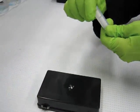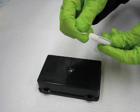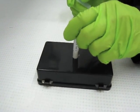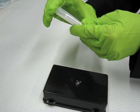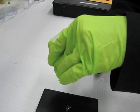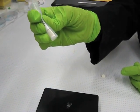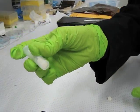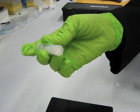Proceed to test three. Remove the sampler from the clear outer tube. Remove the paper from the sticky sampler tip. Dab the tip on the material to be tested. Return the sampler tip first into the clear outer tube. Close the cap. Squeeze to break the ampule. No color change on the tip is confirmation of mephedrone. Please refer to the instructions and color chart provided with the test for verification of these steps and the results.